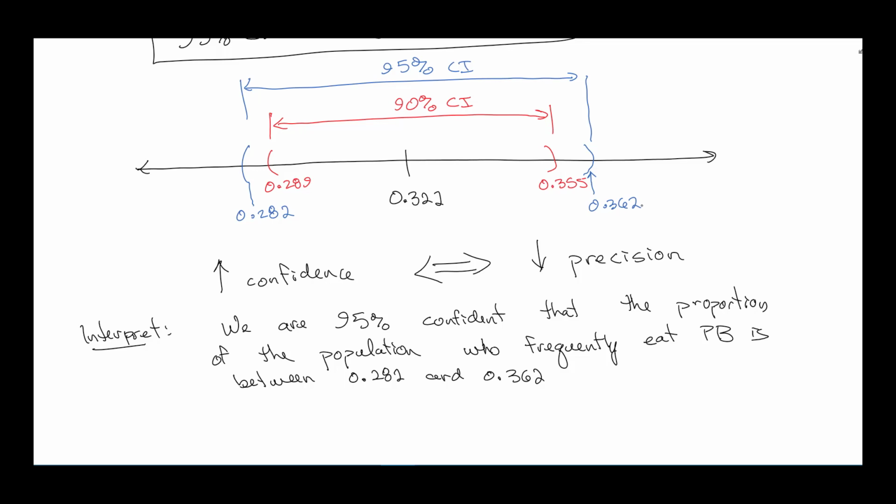Okay, so basically that's what we mean. And it's not really that the probability of the population parameter is in there. The population parameter is what it is. It's just that we don't know. It's more about how likely it is that our sample captured it. So if we did a similar algorithm on a whole bunch of samples, in about 95% of those cases, those 95% confidence intervals would successfully capture the population parameter. And of course you can make a similar interpretation for the 90% confidence interval.